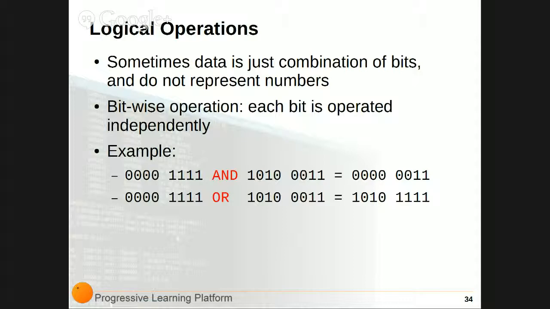So we've been talking about numbers, but sometimes your data is not a number. It's just a bunch of bits representing something. Like in the lab, it could be representing the state of the switches. It could represent the states of the LEDs, right? In that case, sometimes arithmetic operation doesn't make sense at all, right? And you want to mask off things, and you're just interested in some value, so you just AND it, or you'll see later. But I just want you to know that this kind of operation exists, because this will be a pain to implement if you just have arithmetic operations, right?